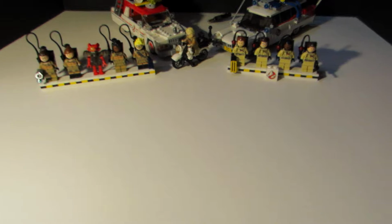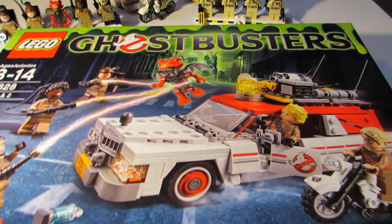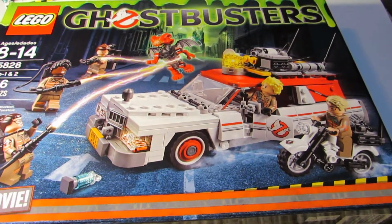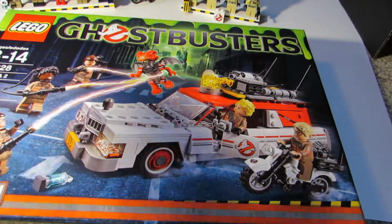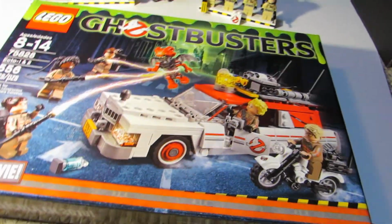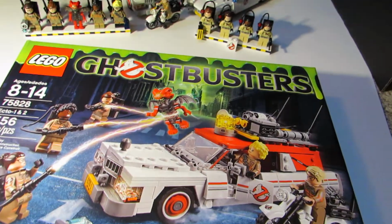Now for the 2016 movie, it was not made by Lego Ideas. It was just a Lego set. And as you can tell, it's a huge box. I don't know why they made it huge. It's just not as attractive. It just kind of looks like a Lego box, honestly. Just a bunch of stuff spammed around. I don't know what it is, a color scheme or whatever, but it just doesn't look as cool as the other one.